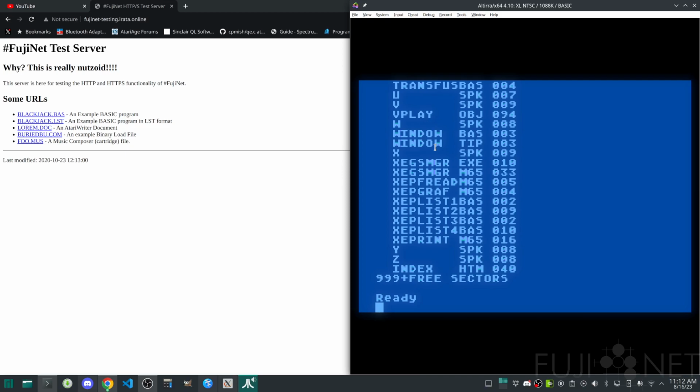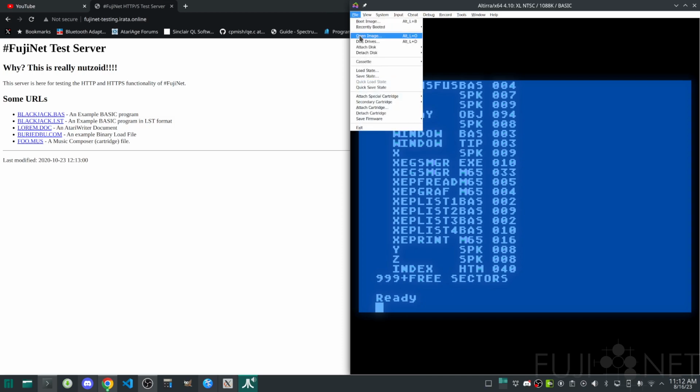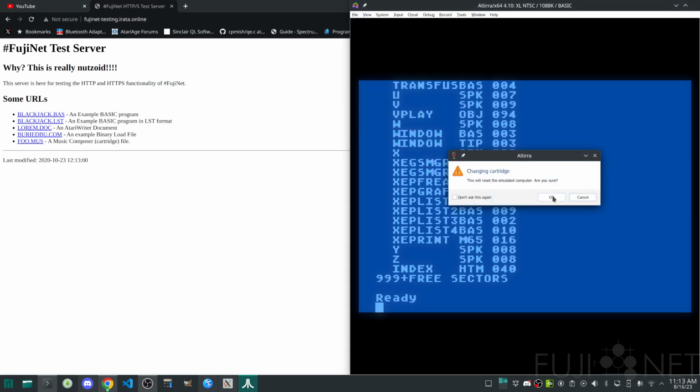And this extends well beyond BASIC. For example, I can just as easily turn right back around. We'll go ahead and set NCD real quick. Actually, we'll stay right here on this FTP server. I'm going to go ahead and attach a cartridge, a copy of Action.